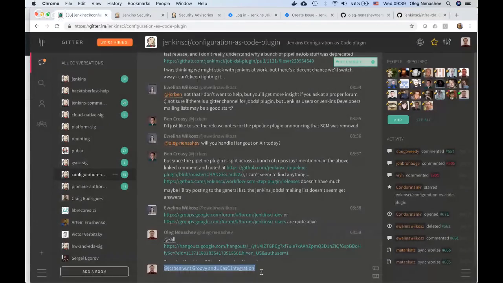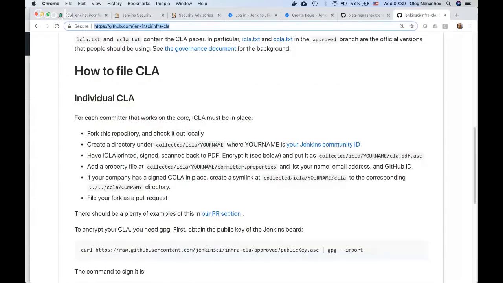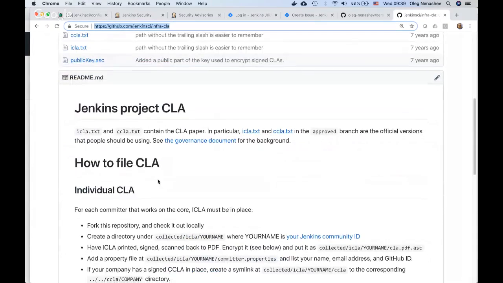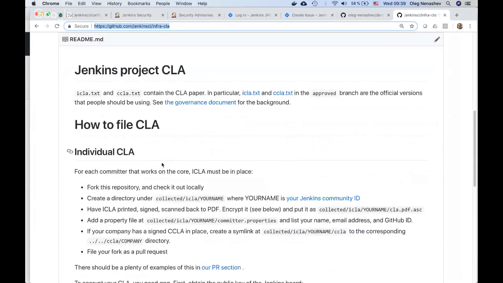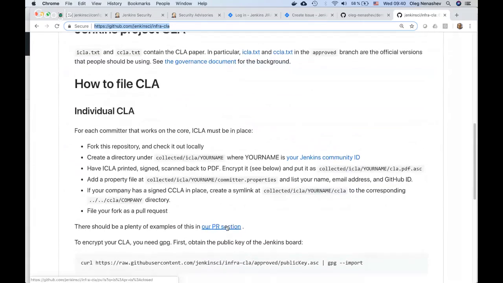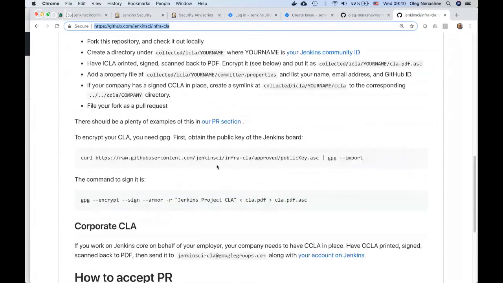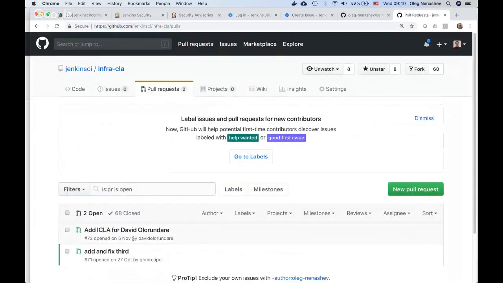This contributor license agreement helps us track who can get advanced permissions within the Jenkins organization. We request all security team members, all people with Jenkins core merge permissions, and all people with infrastructure access to sign this CLA. Generally you prepare a PDF, encrypt it properly, and send it via pull request.